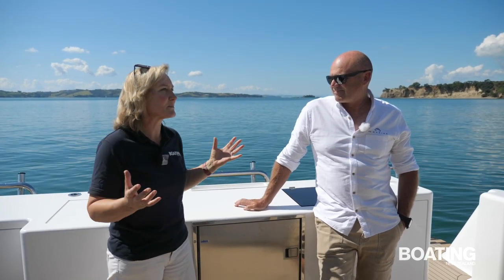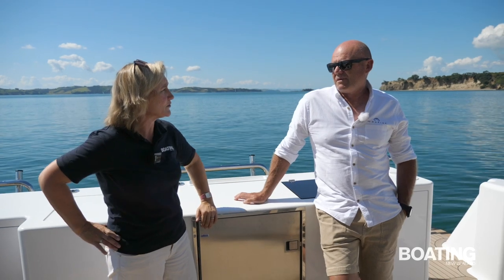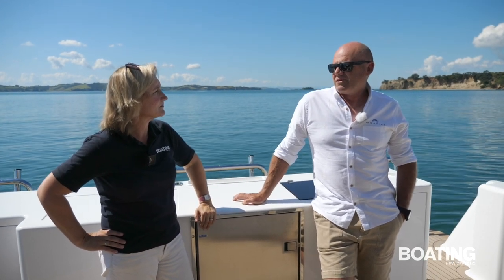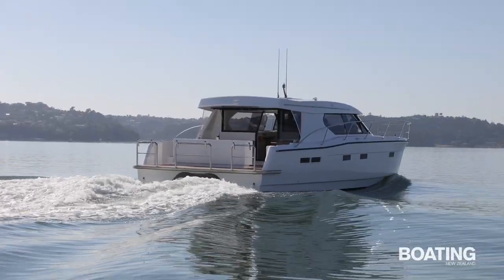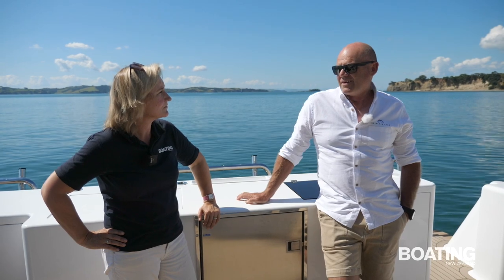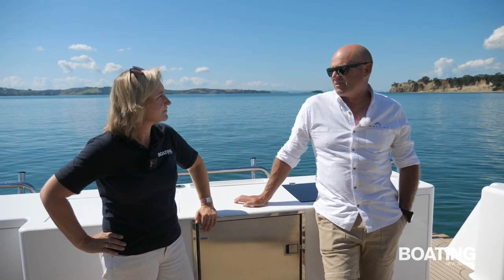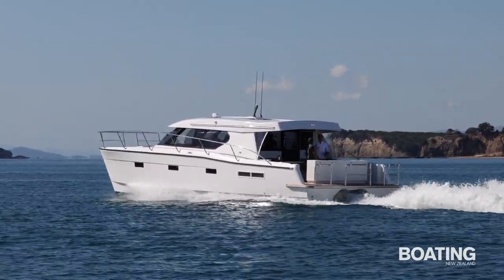And so what do you think it is about this boat that has proven so popular, both originally and now into a new generation? I think it was originally designed to be a very stable camera boat for the America's Cup. We've sort of evolved it from there into what it is today. It's designed for Kiwi waters and it works really well in those waters, and that's the beauty.